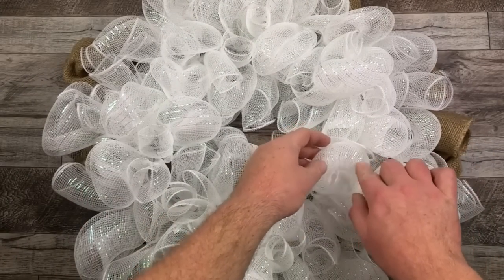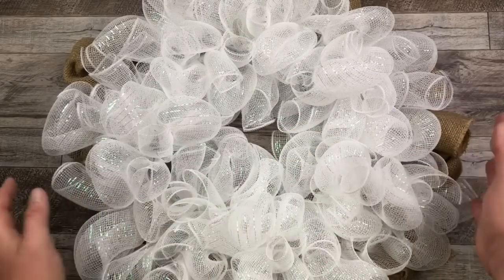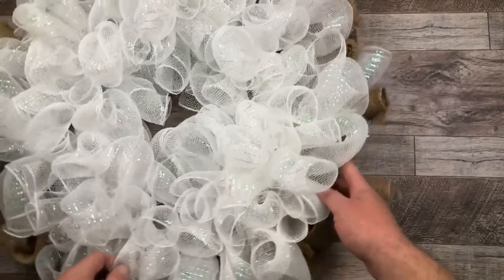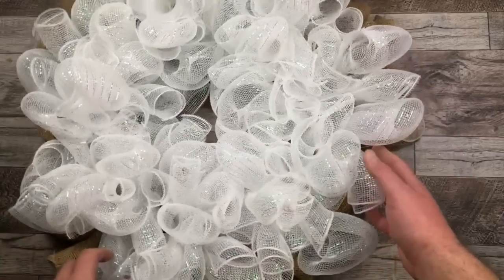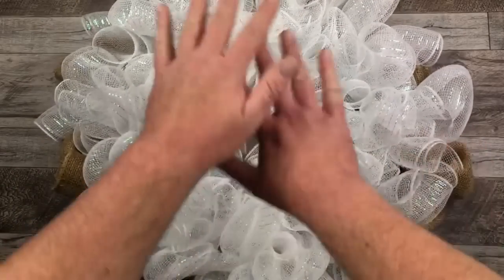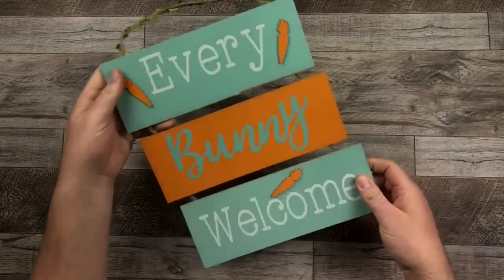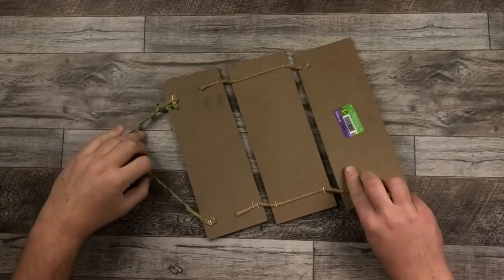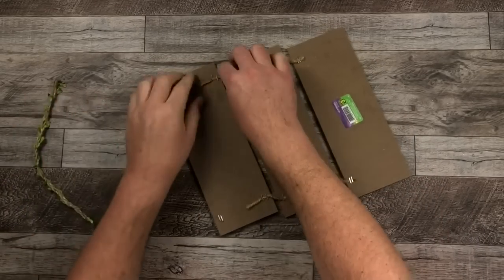And here it is, all filled in with our loops and our curls. I have the white deco mesh with the burlap all around on the outside. And yes, that was intentional. That was the look that I was going for. So here we go. To start this off, I found this sign. It says, "Every bunny welcome." And I loved it. I just wanted it separated.